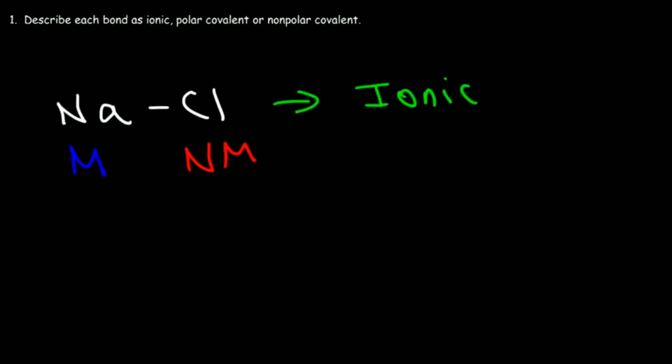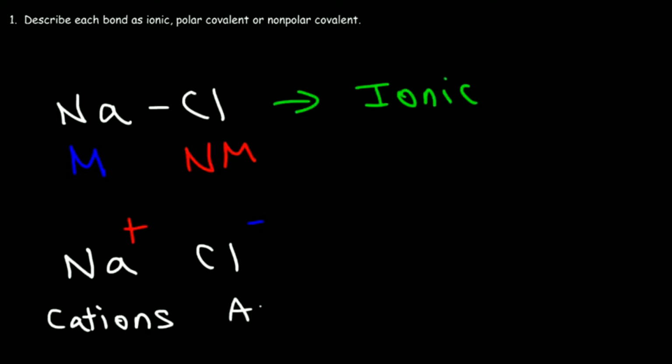Sodium chloride is made up of ions. In this substance, sodium has a positive charge, and chlorine has a negative charge. Positively charged ions are known as cations, and negatively charged ions are known as anions. And so that's why we have an ionic bond. We know that opposite charges attract, and so there is an electrostatic force of attraction that keeps these ions held together, and that makes the ionic bond. So typically, whenever you have a metal mixed with a non-metal, ionic interactions are usually created.